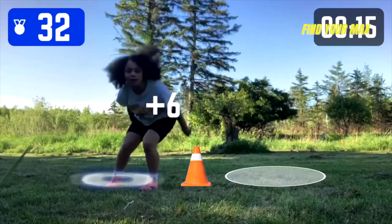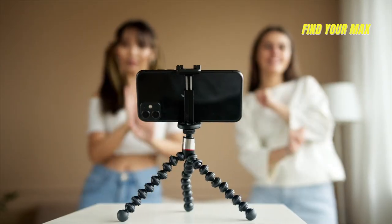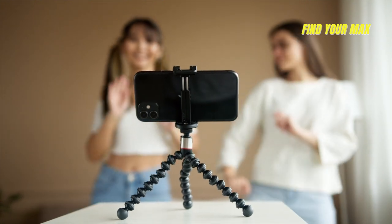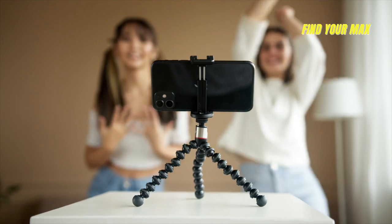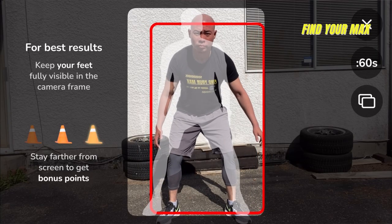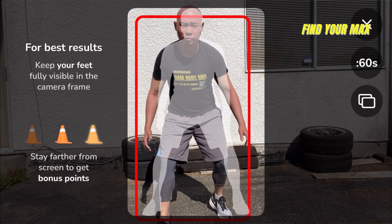Playing games in Active Arcade is actually super simple. All you have to do is turn on the app, choose the game you want, and set your phone on a steady surface — you can put it on a table, or use a camera stand or phone stand. To start the game, it will ask you to make sure you are in the frame, and the game won't start until it can recognize that your feet and your head are all within the frame. Once you are ready and calibrated, the game will automatically start.